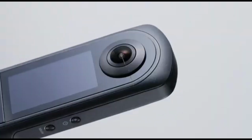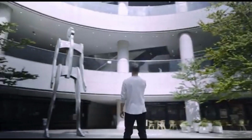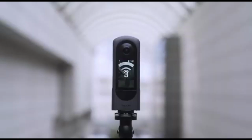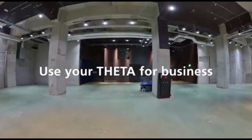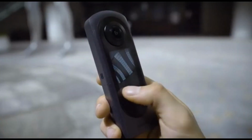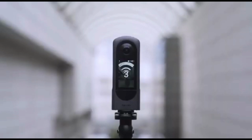The Ricoh Theta X, the peak of 360-degree camera technology in 2024, captures your reality in amazing detail. This innovative device combines high-resolution images with advanced capabilities to completely transform your panoramic photography and videography excursions. The Ricoh Theta X features an improved sensor and lens system that produces unmatched image clarity and rich colors, ensuring that your 360 material shines out. Stitch images together seamlessly for a smooth and immersive viewing experience. The sophisticated algorithms of the Theta X reduce distortion, resulting in a genuine and lifelike picture of your environment.